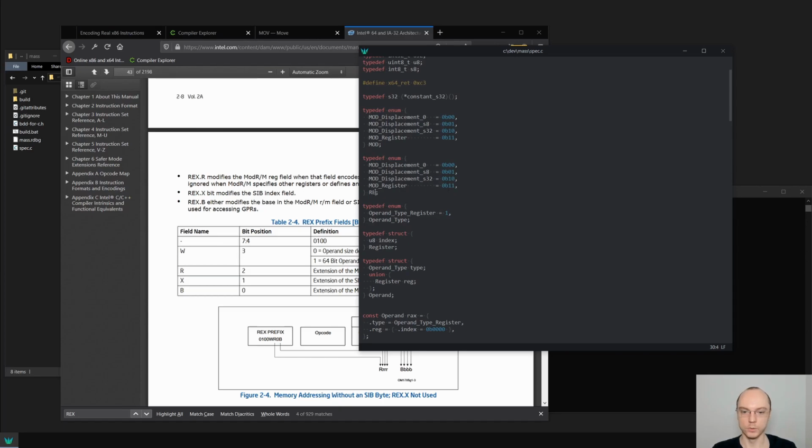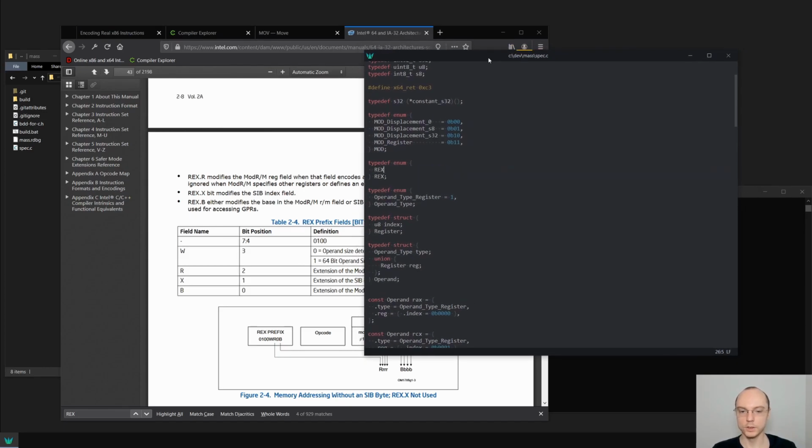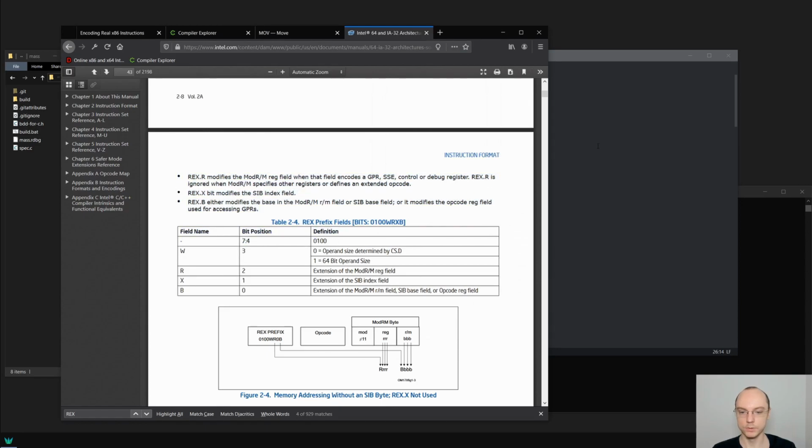So we have now REX, and there is just REX, and it will unfortunately collide with an enum name. So I'd say REX byte will be the name of the enum, but here I prefer to have shorter names because we will use these values quite a bit. And the basic REX thing is, I believe, like this. So this is what it says. Bit position 7 to 4 is these 4 bits.